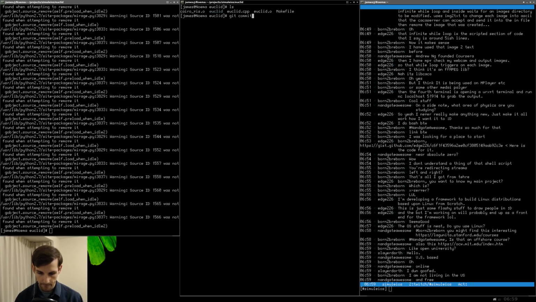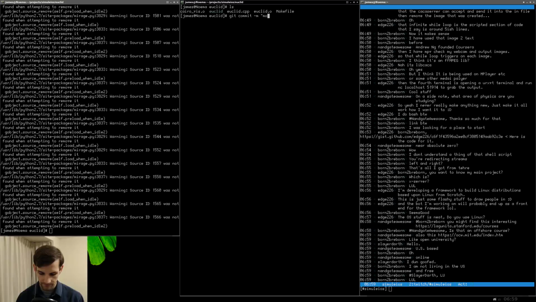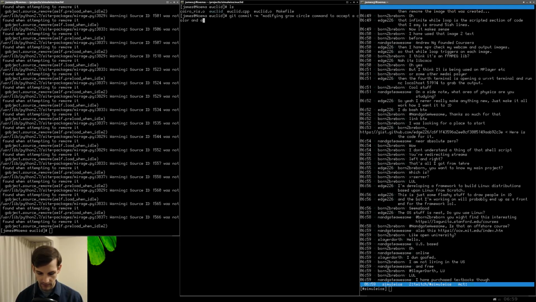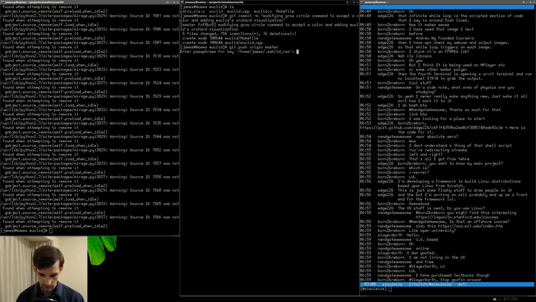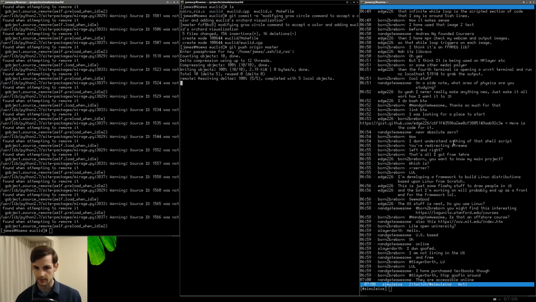So let's do git commit -m modifying grow circle command to accept a color and adding Euclid's orchard visualization. Okay, 156 insertions. No way. Git push origin master. Okay, and with this, you guys should have access to this on my GitHub.